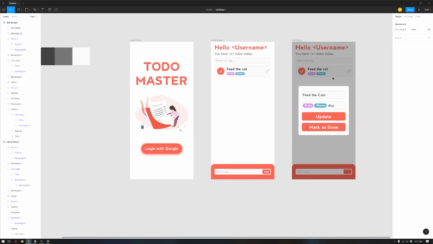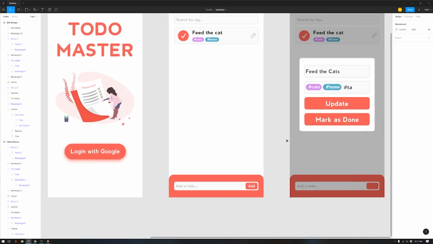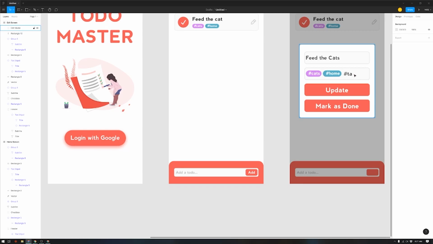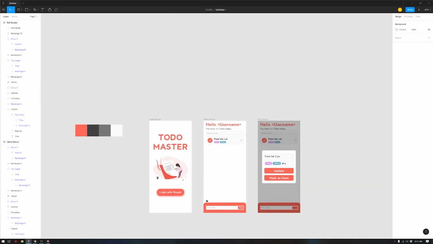So there's our way to edit our to-dos, right? So you log in with Google, you can see all your listed to-dos here. You can type them in, you press add, it pops up on the screen. Mark as done, that'll mark it as done. You press the edit button, and this modal will pop up, and you'll be able to enter in a new title and the new tags. And when you're adding a to-do, we're going to have the same kind of tag input. So if you hashtag and then your tag name space, it'll add a chip, and otherwise you are just entering in your title. So that all looks good to me.